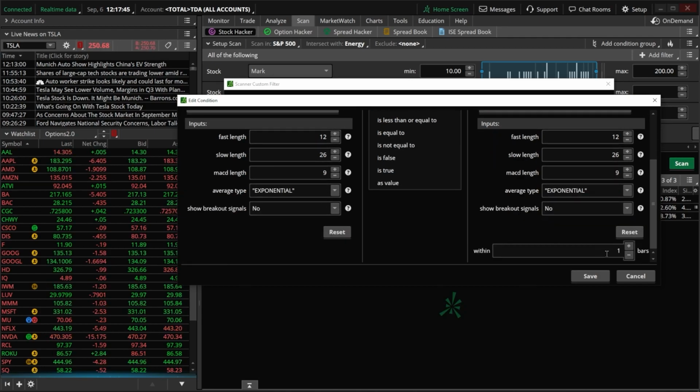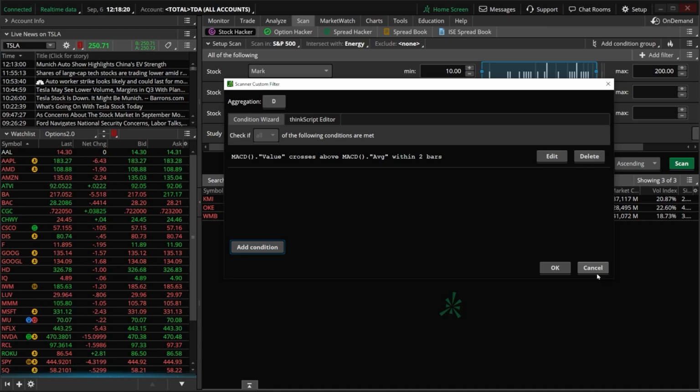And right now, you can see that mine is set to within one bar. So right now, I am only looking for a crossover that's occurred within the last day. But I could actually adjust that to 3 days, or I could adjust it to 5 days. Really, whatever it is that I'm looking for. Now, in my case, I did say I'm looking for a recent crossover, so let's go ahead and flip this over to, let's just say 2 days for now. And now that I'm happy with that, we'll just go ahead and hit save.